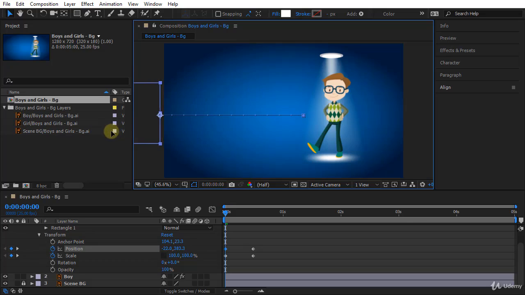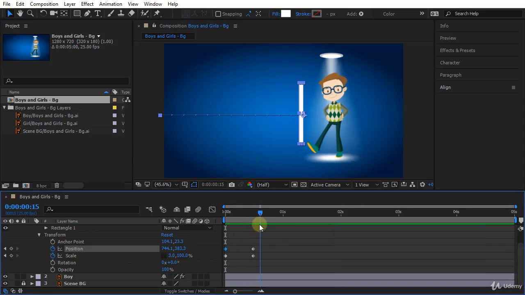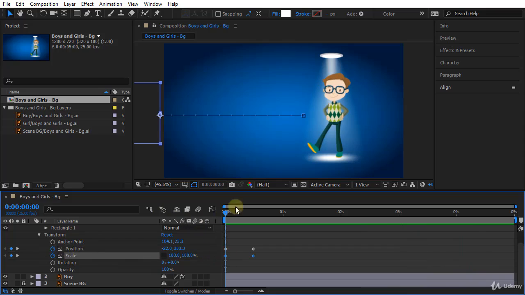Here you are. Okay. Now, if you play your animation, you notice that both the position and the scale are going to be animated. Here it is. But actually, this is not really the animation that we want. We want first to bring it in with the position, then to animate the scale. So what we need to do is to move the scale animation further down the timeline.